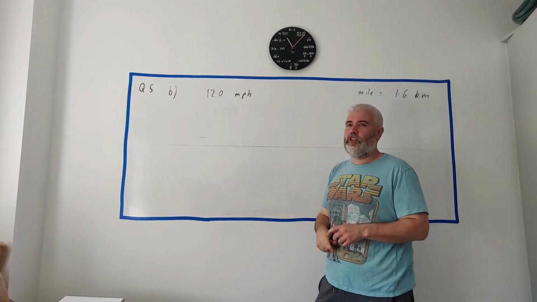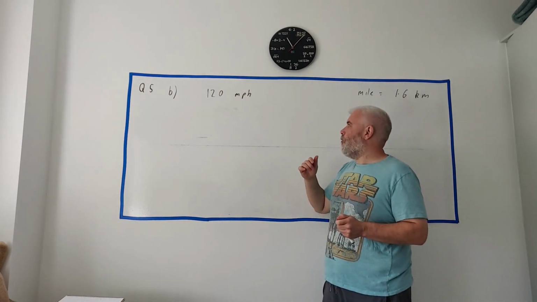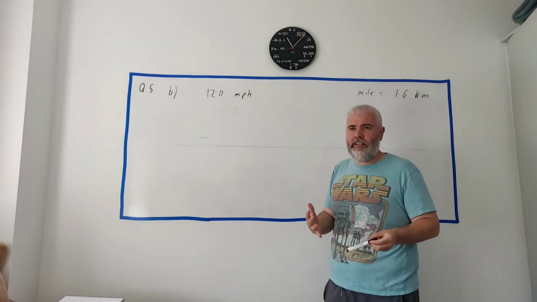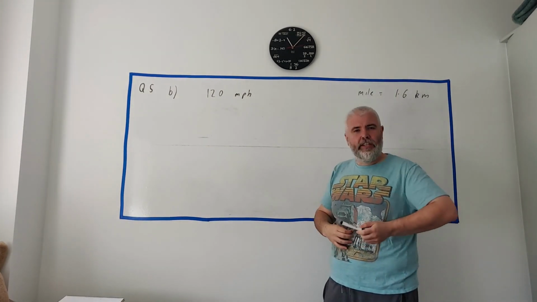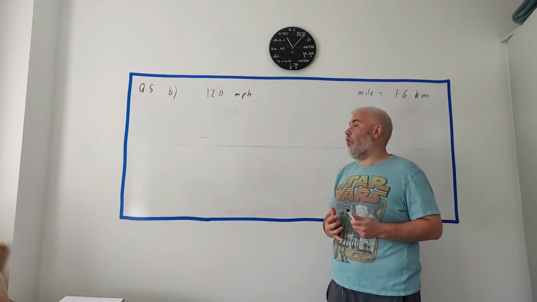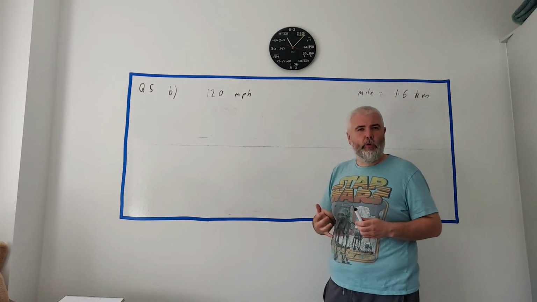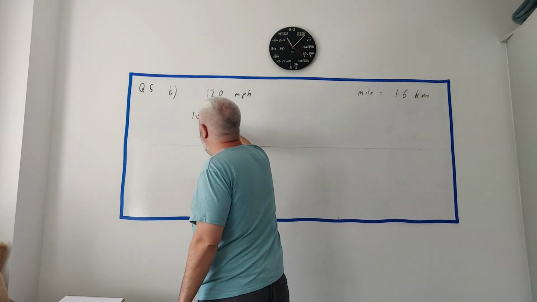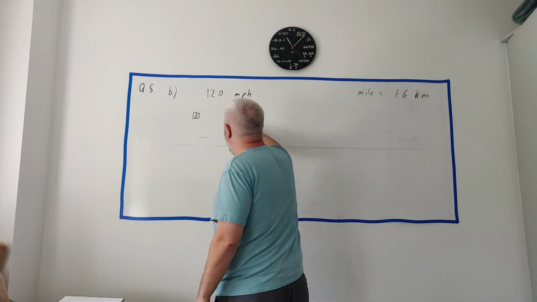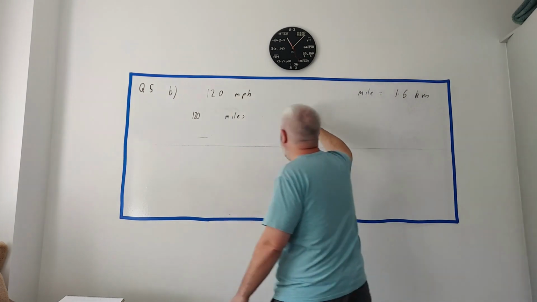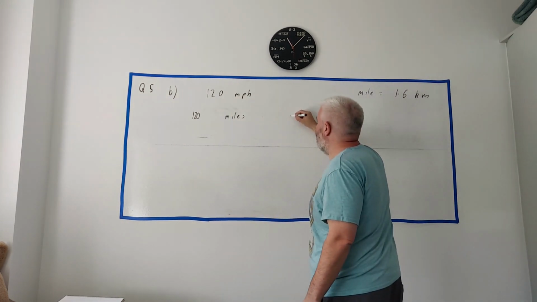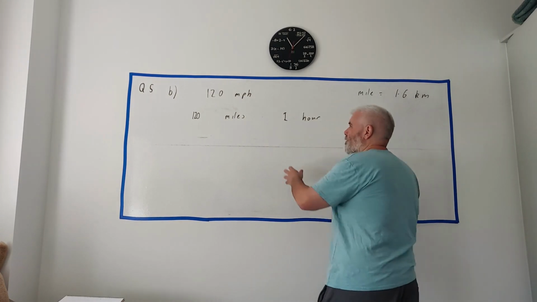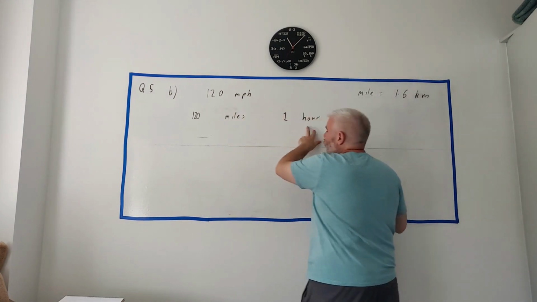There's a few ways to do this question. And a question like this is quite common, but it will look very different every year. So I'm going to try and show a way to think about the question that will hopefully work in most years and in most different types. I'm going to write this as 120 miles, and then on this side I'm going to write 1 hour, because that's what this question sort of is: 120 miles in 1 hour.